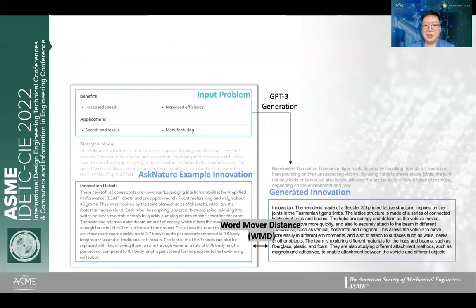WMD measures the distance between 2 text documents based on word embeddings. A lower WMD score means the 2 texts of interest are more semantically similar. Here, it means the generated concept is less diverse from the well-established innovation.